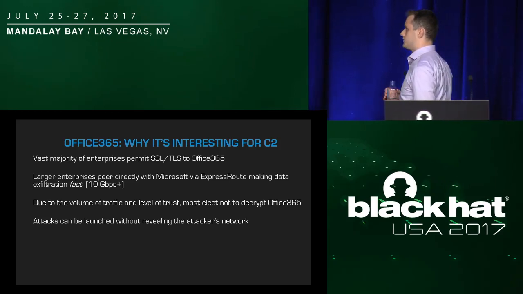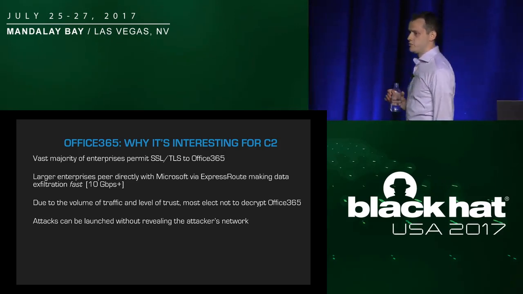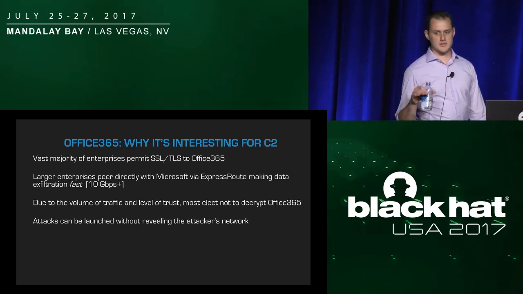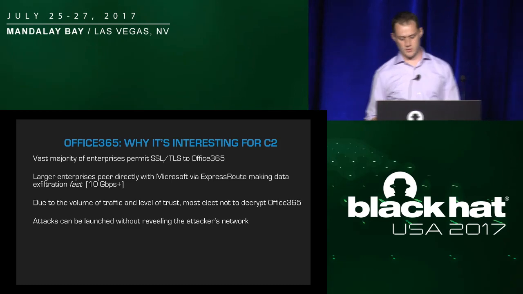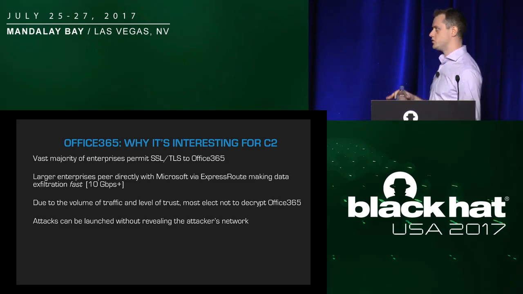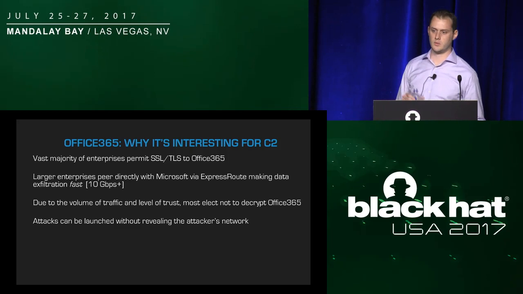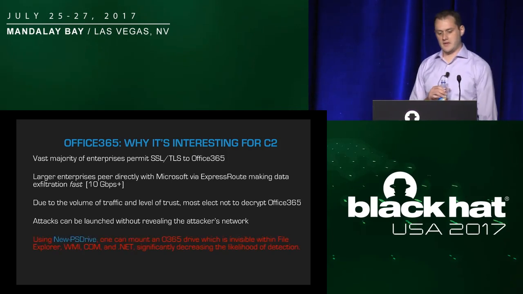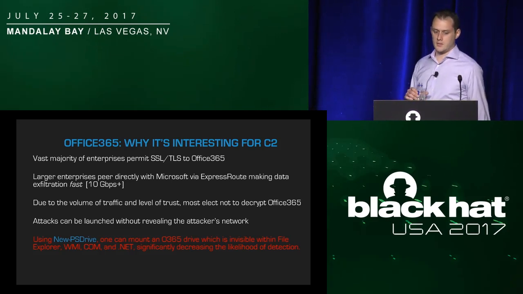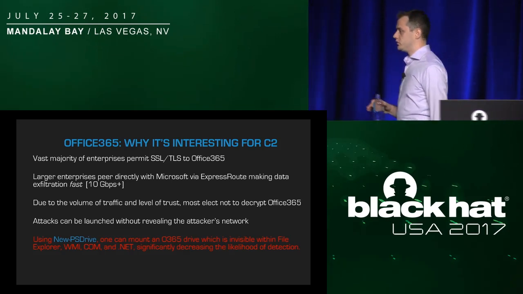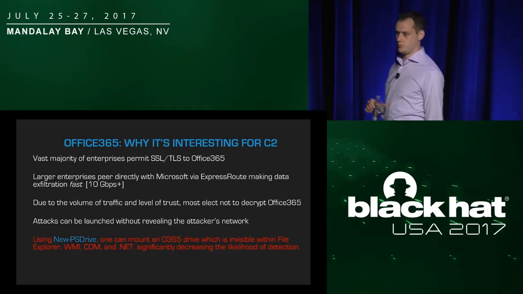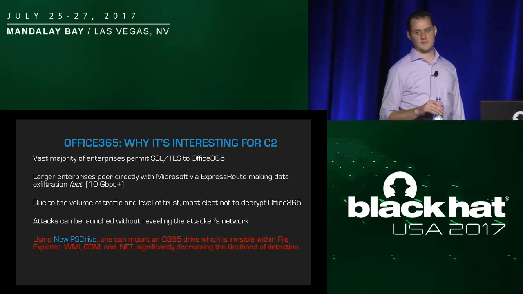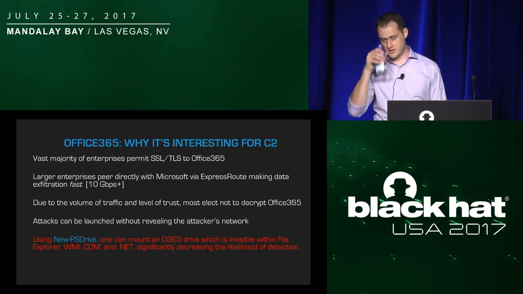Another minor advantage, of course, of using Office 365 is it can be considered an out-of-band method of attack. So when you're interacting with your target, it's communicating with Microsoft's IP ranges and not necessarily your own. Not to say Microsoft isn't monitoring what you're doing on their service, but your target generally will not see what IP you're coming from. And this is really one of the focuses of the talk, but when you're mounting, as an example, a SharePoint drive on a target, which is something you can do and we will get into on this talk, you can do it in a way that's invisible to almost any service that the user or the admin is running.